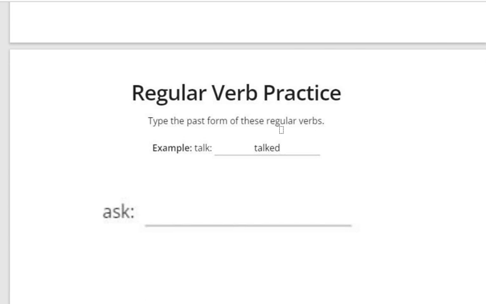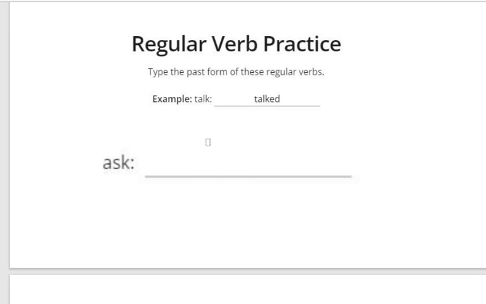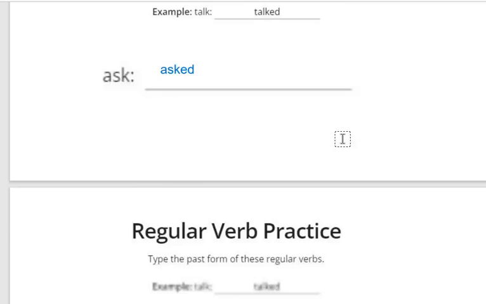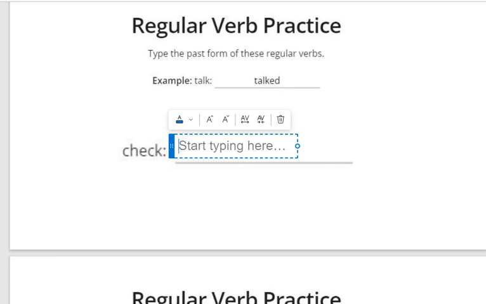Regular verb practice. Type the past form of these regular verbs. Example: talk, talked. Ask, asked. Check, checked.